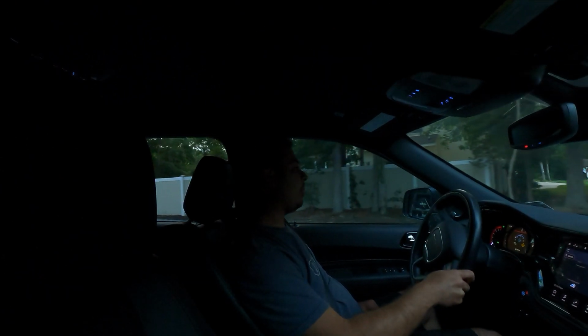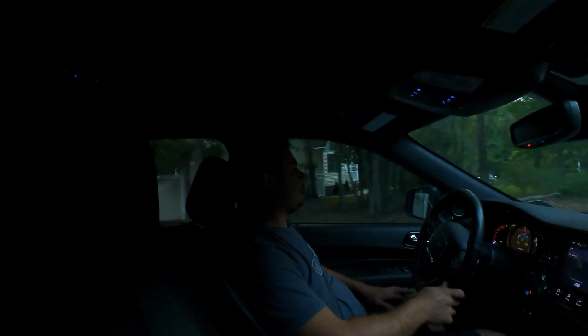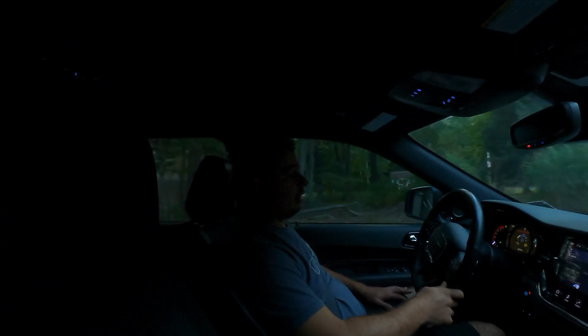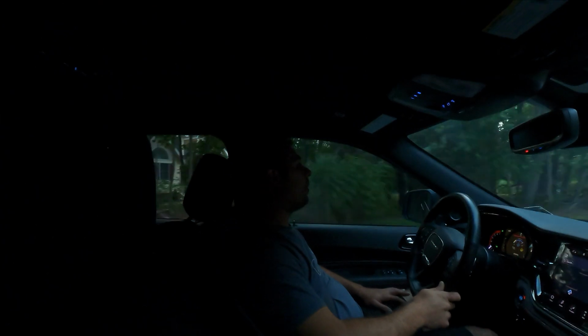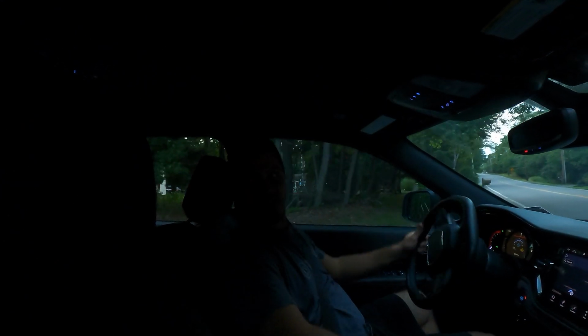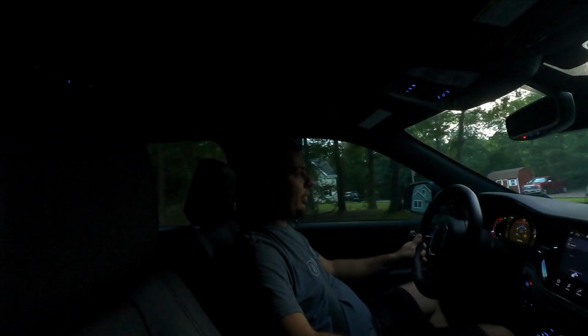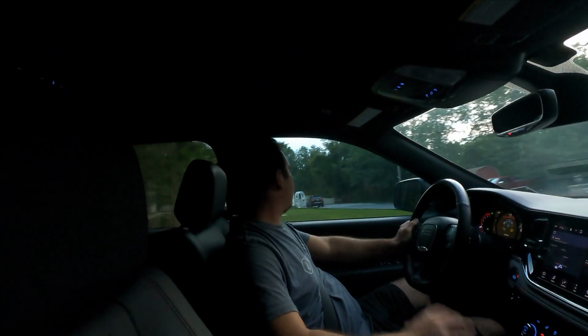Now this is probably the most tame car of the group to drive. This is a very, very comfortable drive. And this is not a performance-oriented V8. This is basically a truck engine. So it's a cast iron block pushrod V8, and it drives like one.